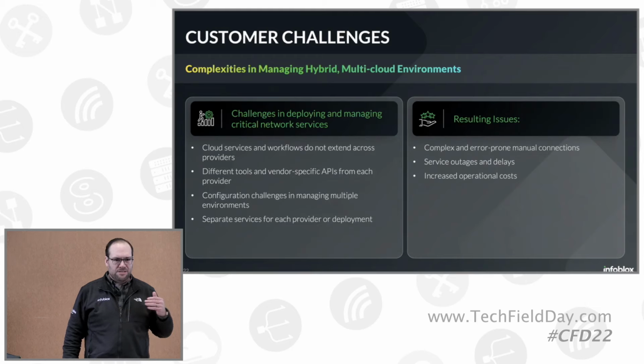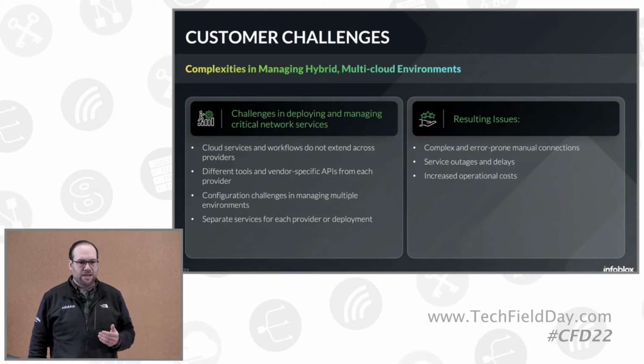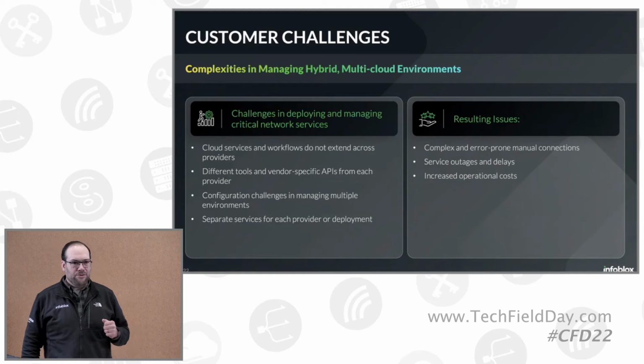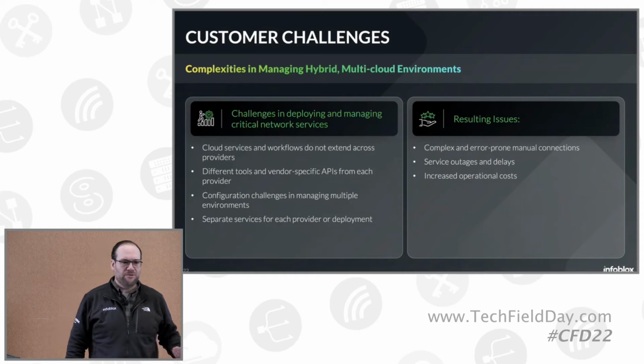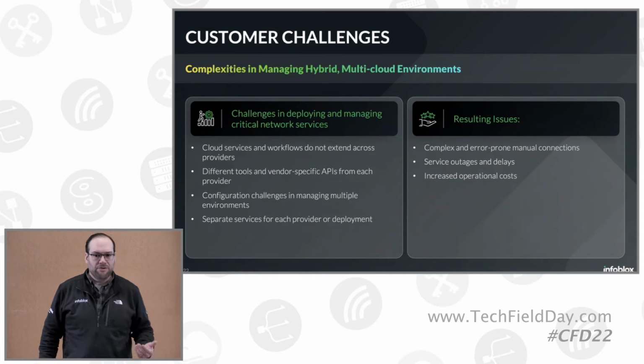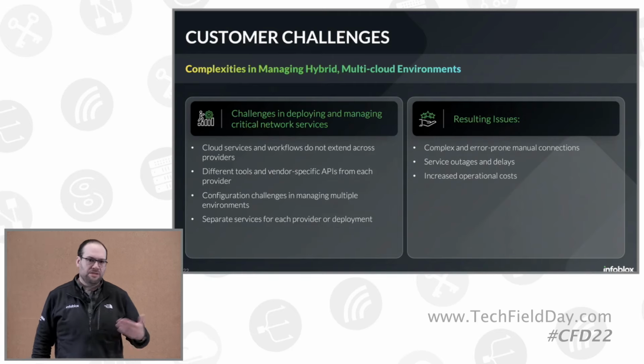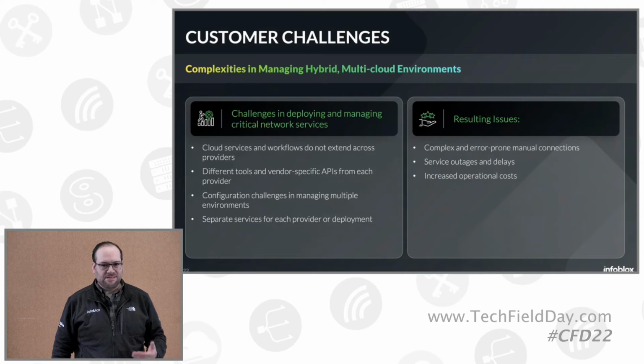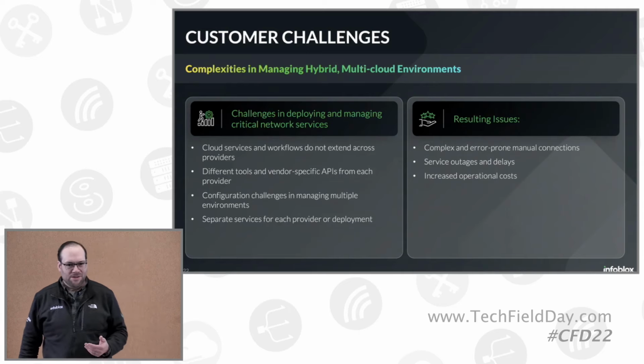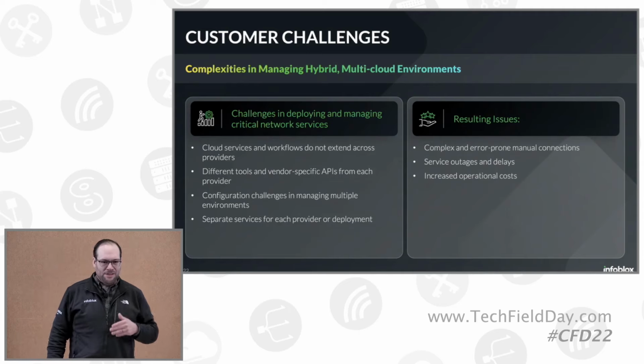Also, every single different environment usually has a different service deployment model, right? What am I doing for DNS inside of a GCP environment? What am I doing for DNS on-prem? What am I doing for DNS inside of an AWS environment? They're almost never the same. And you could make them the same and backhaul everything, but then of course you've got latency introduced and other problems that are caused by that as well, right? So deployments are varying across the board.